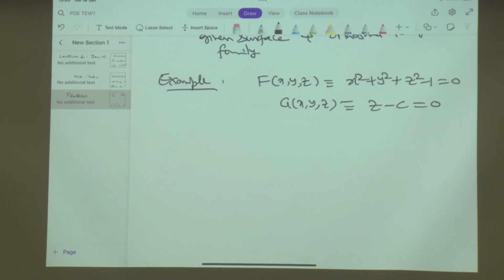What kind of curves are these? This is the sphere cut with z equal to constant. As you change the constant, you get curves. Those are circles, right? You take a sphere, cut with z equal to some constant, you get that circle. Circle, circle, circle. Now I want to find orthogonal trajectories for this.